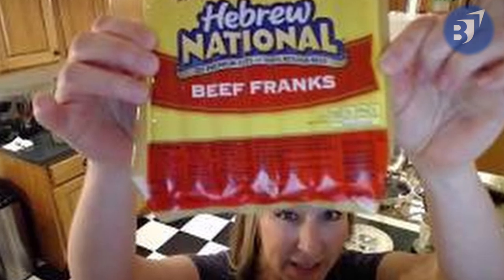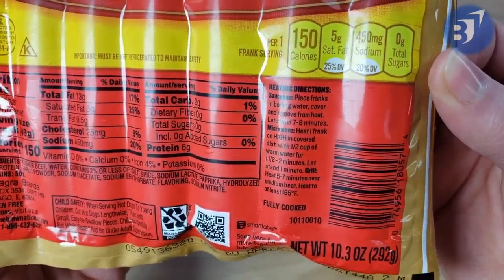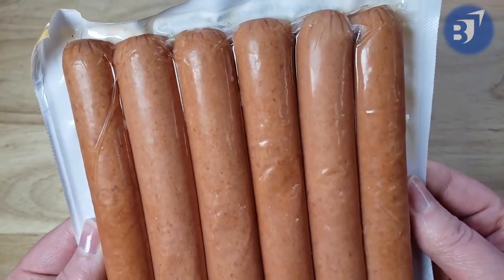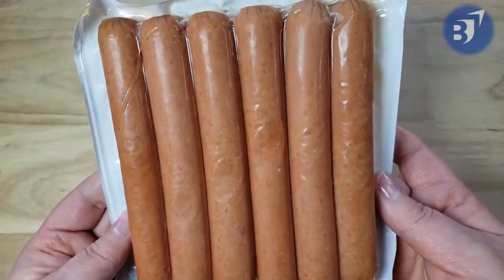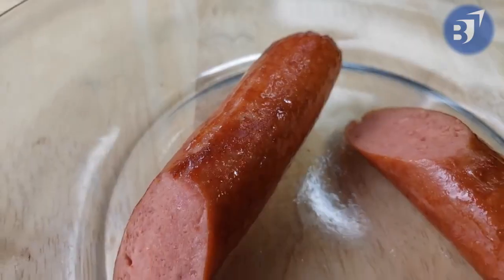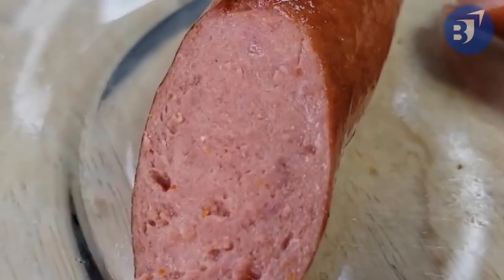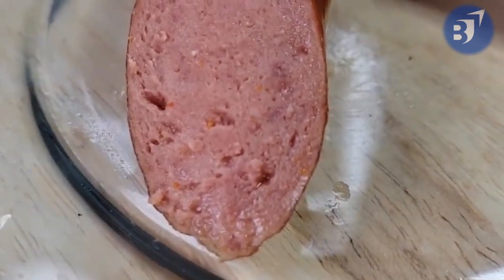Number 1 is Hebrew National Beef Franks. Best of the best. Hebrew National's dogs are salty and meaty, and their girth is absolutely perfect. These don't have a huge amount of snap, but they have enough so you can still tell they're made with a natural casing. The biggest score, though, is the spice blend. Hebrew National's dogs are dense with wonderful flavor. Salt, spice, garlic powder, and paprika combine to create a juicy bite of beef.